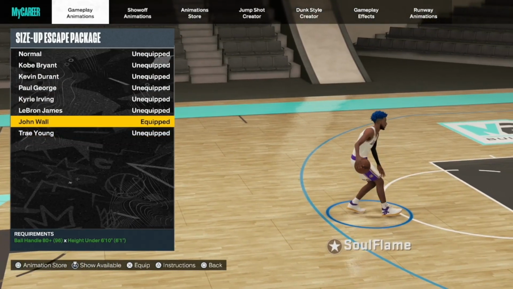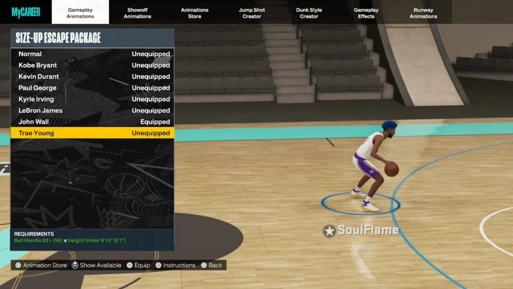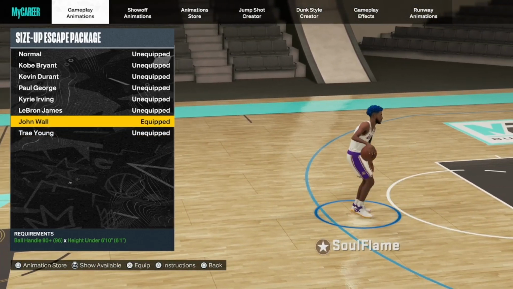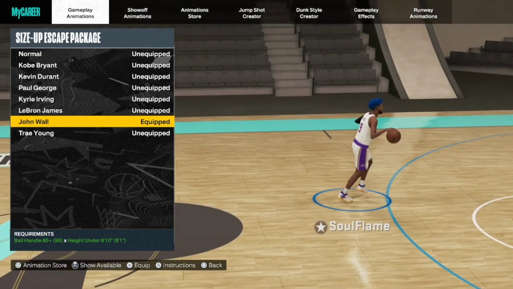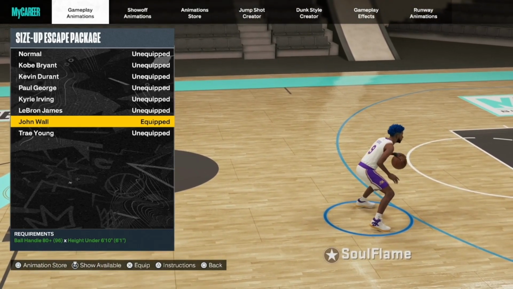Some people use John Wall, some people use Trae Young, some people use Kemba Walker that just came out this season, some people use Curry. I personally use John Wall. It gives you a good speed boost out of almost every move. It gives you a good misdirection. You can get crabs with the crossover. And it doesn't eat as much stamina as the other moves.